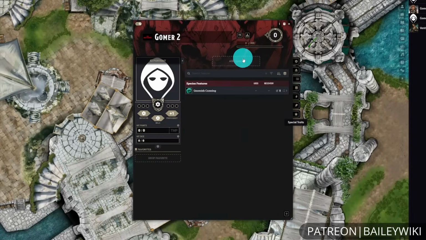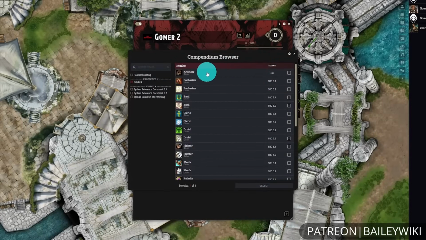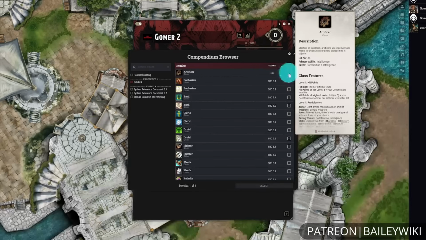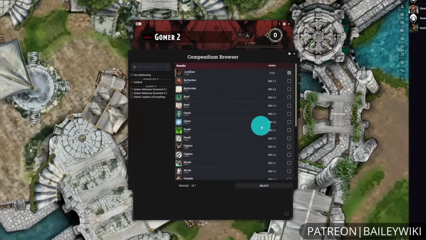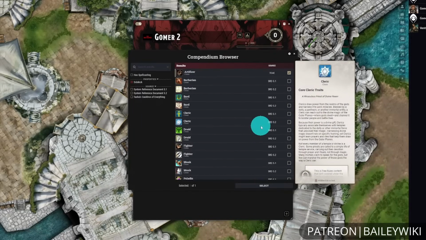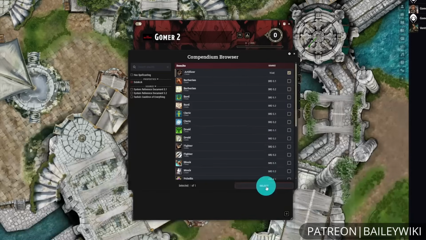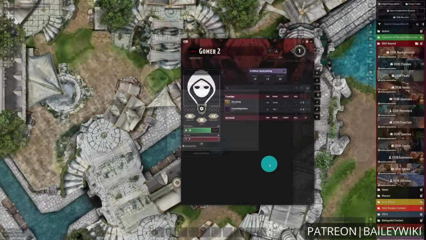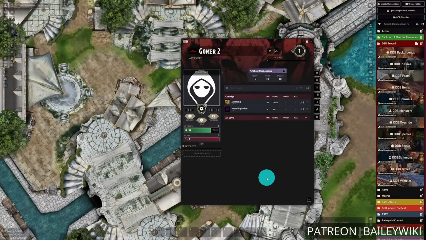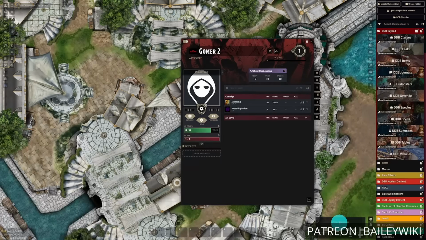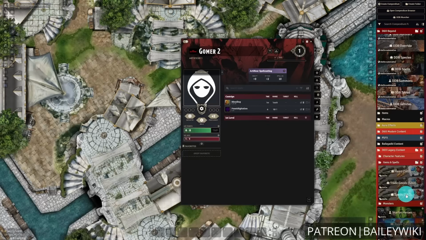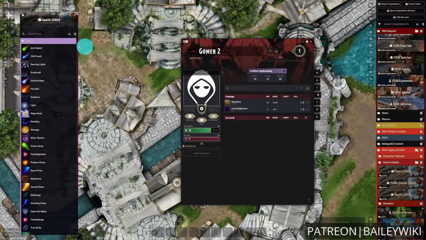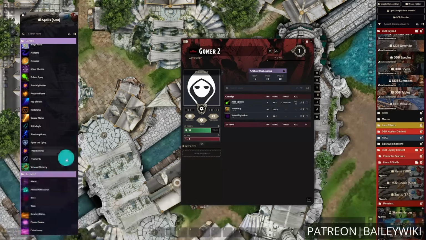And we can also use the character wizard for adding in our class. And since we brought in the artificer through D&D Beyond, we can select that. Otherwise, you have all the options that are in your different source books that you may have. So any modules that have those classes are right there for you. And when it comes to spells, you can simply drag and drop them from the appropriate compendiums. So for example, if I just go into my legacy content and I look at my spells, I can drag and drop those in as appropriate.